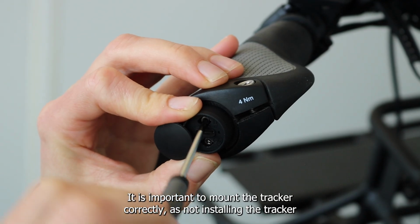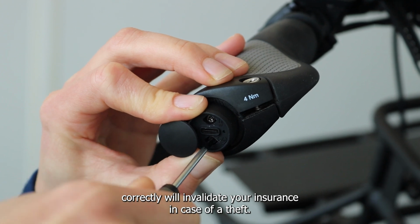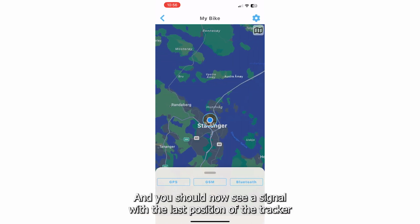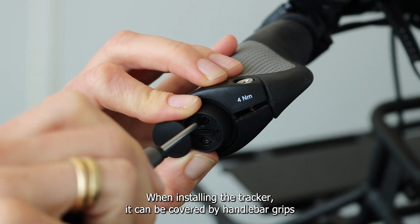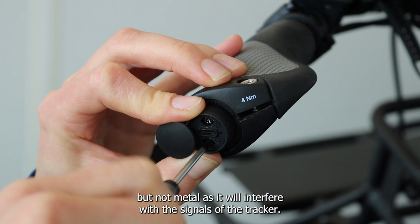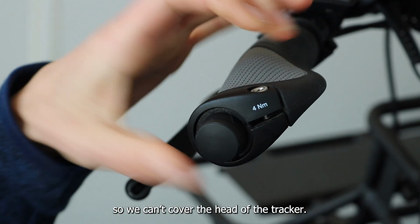It is important to mount the tracker correctly, as not installing the tracker correctly will invalidate your insurance in case of a theft. To verify the signals of the tracker, tap History in your app, and you should now see a signal with the last position of the tracker. When installing the tracker, it can be covered by handlebar grips made out of plastic, leather, and rubber, but not metal, as it will interfere with the signals of the tracker. In this example, we have a bike with a metal grip, so we can't cover the head of the tracker.